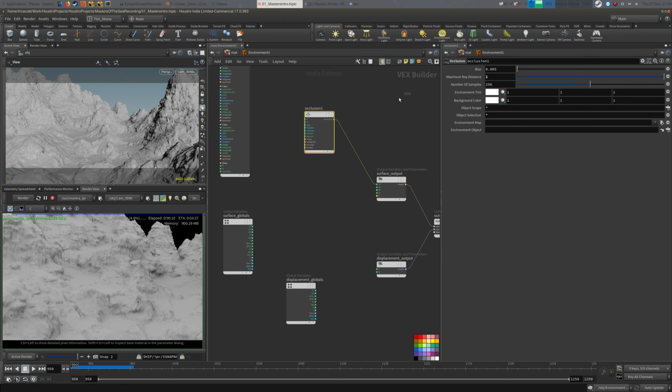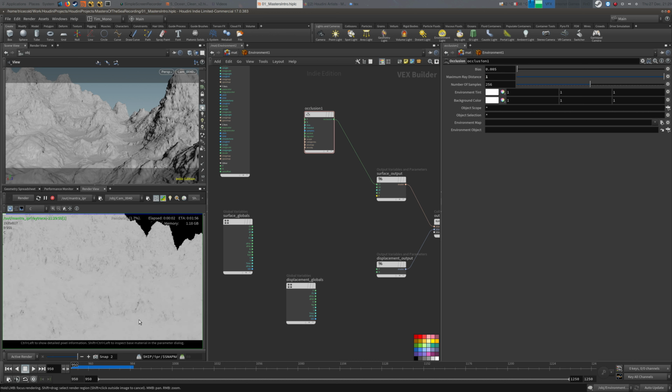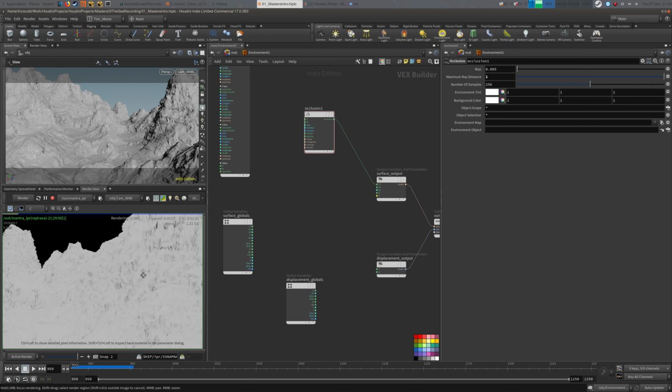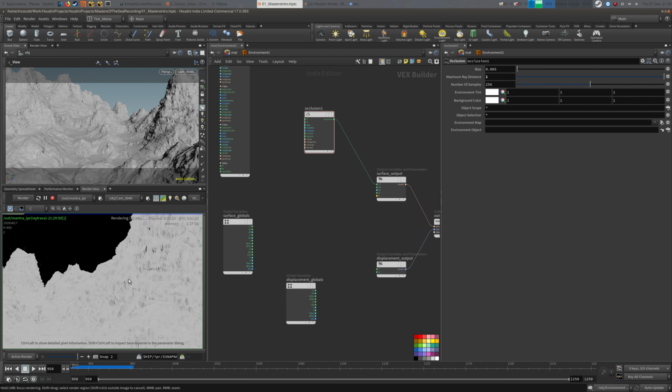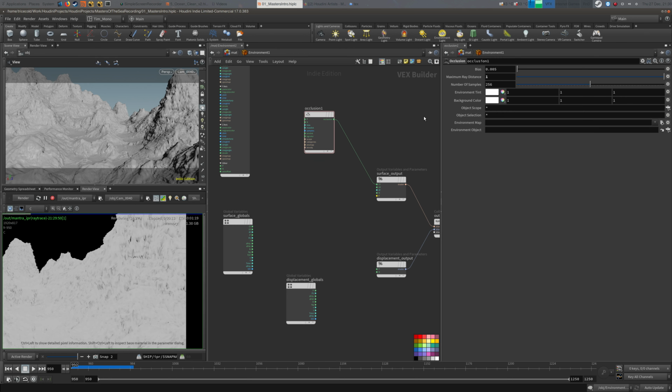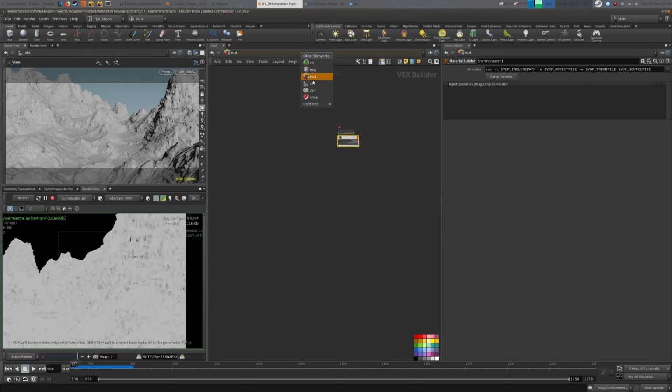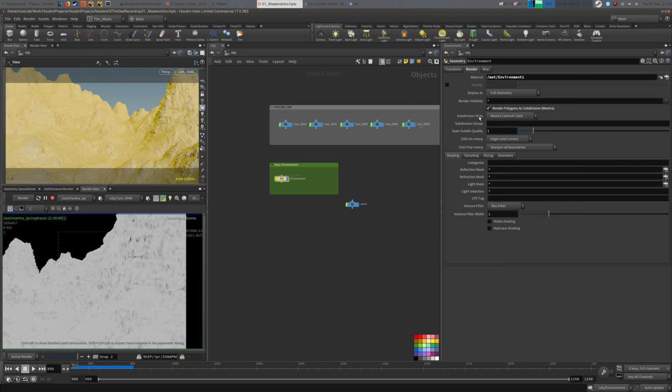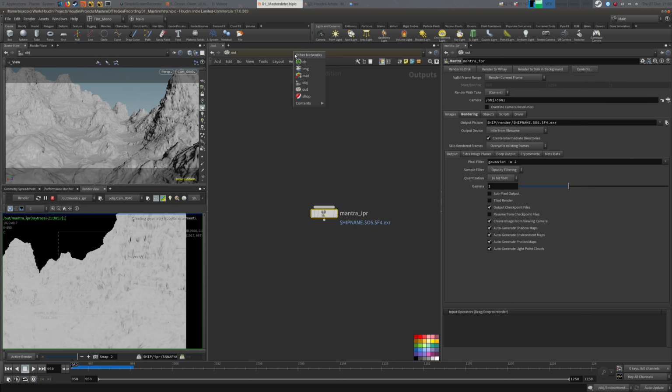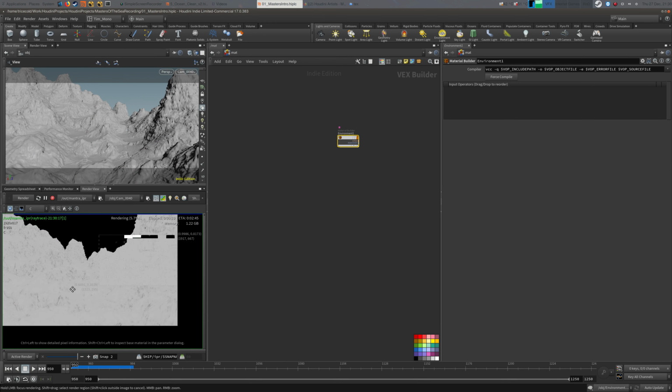Okay, so if we want to change the distance, now I'm limiting the ray distance, so we are getting just the really in and out areas, getting the occlusion, so we just don't need so much detail. I'm just gonna go 64 so that renders a little bit faster. And the other thing I forgot to mention is that once we have enough high res, we can turn that off, but now we don't. So I'm just going to turn this on, so it's going to subdivide before it renders. So it's going to smooth out all these jagged edges properly, which means that it's going to take a little additional time.